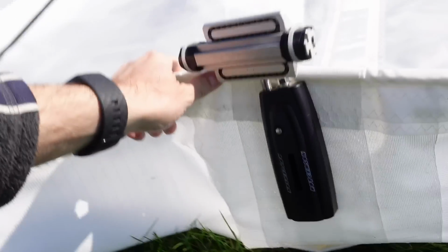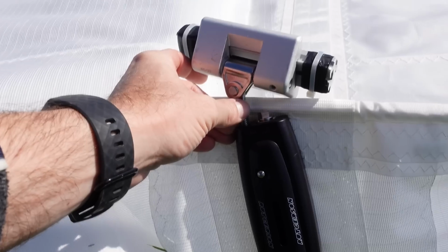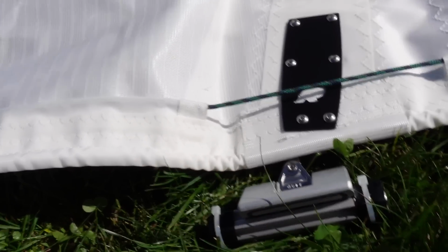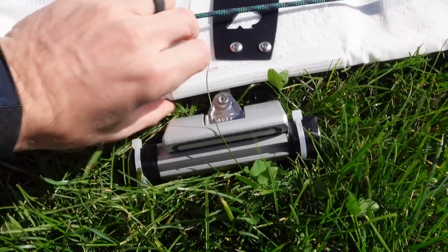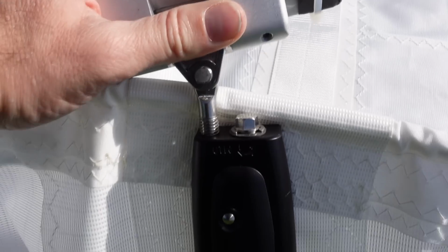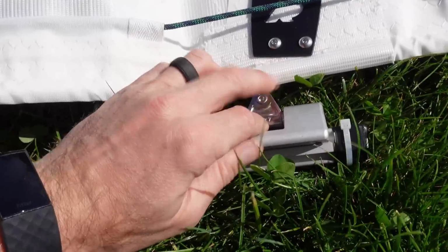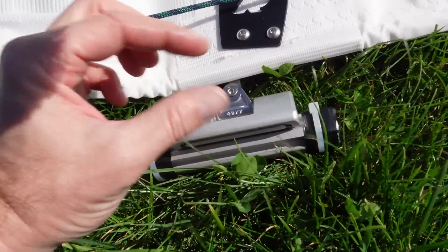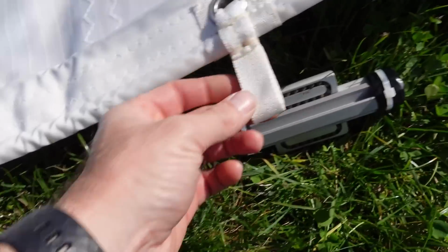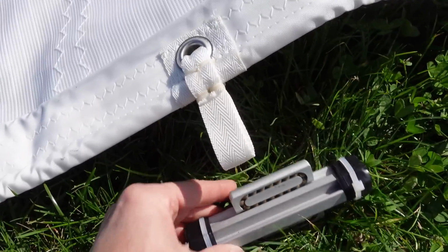Let me show you what I mean here. So this is the hardware for the batten. Previously, this came all the way to the edge of the luff of the sail, which means that in order to get the car screwed in far enough, the distance between the luff of the sail and the mast track is shorter than it was previously. That becomes an issue down here at the intermediate cars, because they were nice enough to sew in some webbing straps for us, which match the measurements we had before.